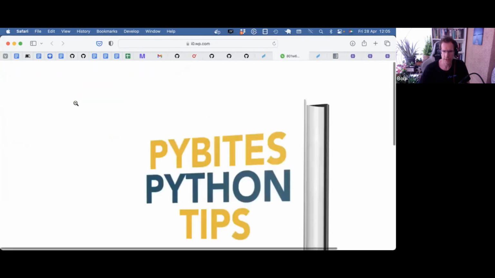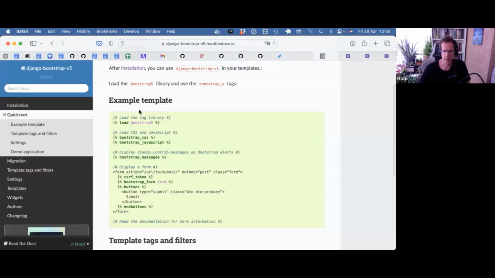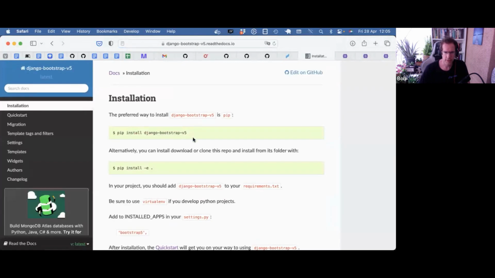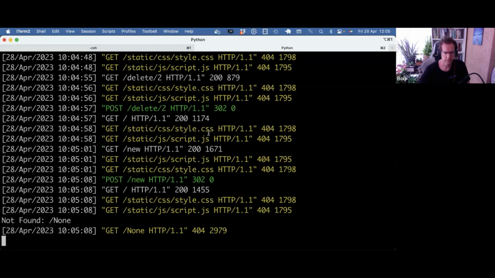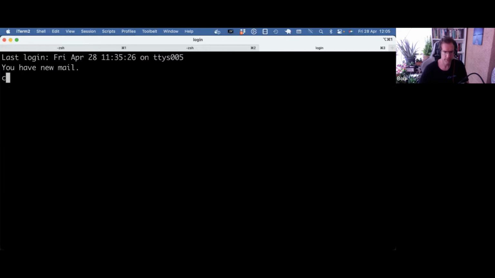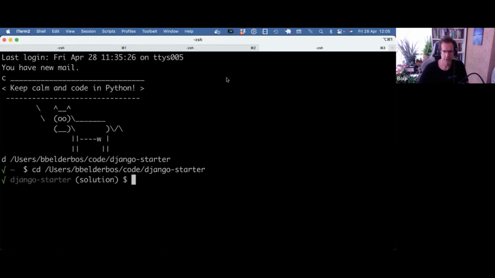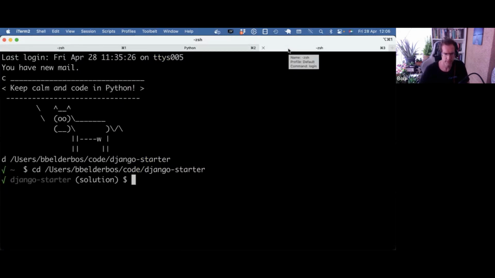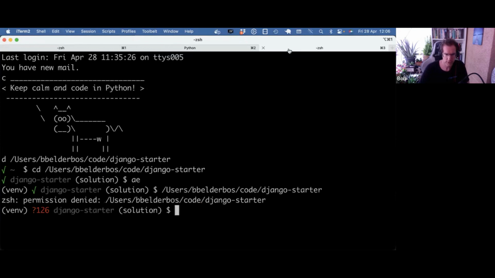All right, so I'm going to close this, close this, close this, and we're going to use the Django Bootstrap v5 plugin. Now, first we need to install that in our virtual environment. And let me actually leave this open, so when I make changes, the run server just refreshes. So I'm going to open a new terminal. And here's where we're going to do work. And here's where the run server runs in the background. I need to enable that virtual environment in the other terminal as well. And then I need to copy this.